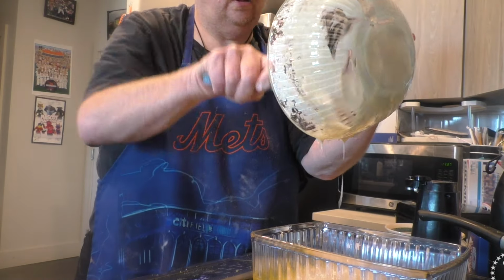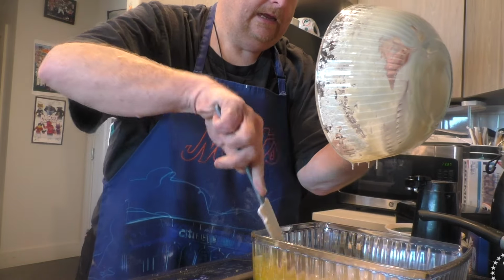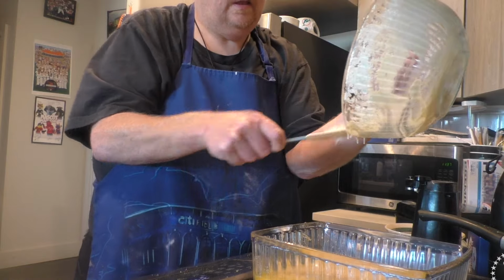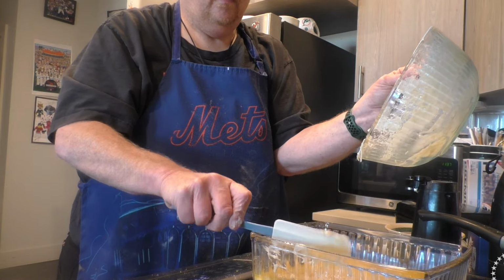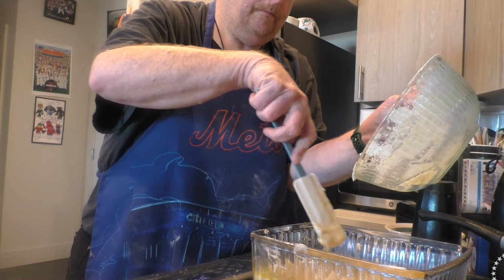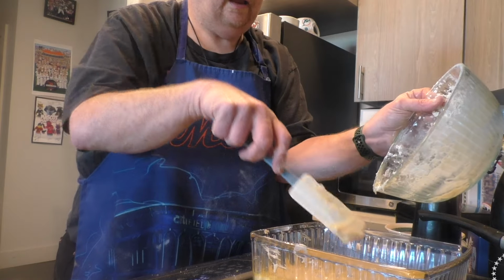Rubber spatula, spread it out evenly. Spreading out the batter. All right, get the batter as even as we can with the butter over here. A lot of butter.